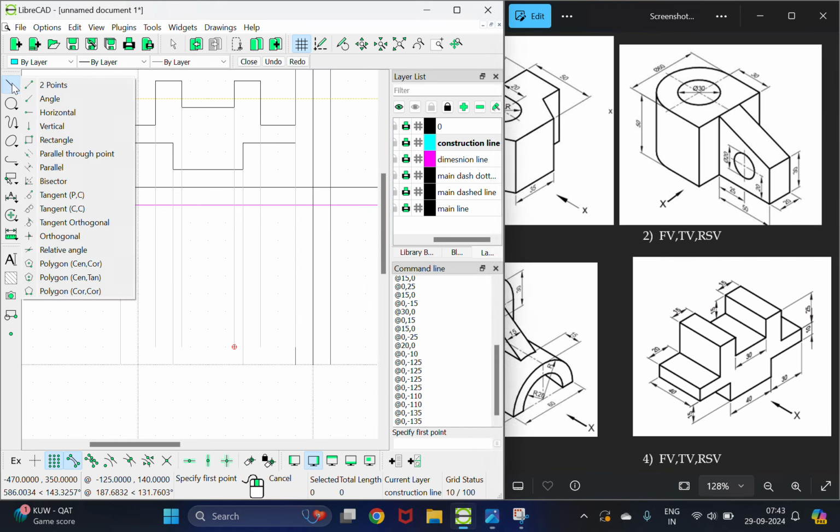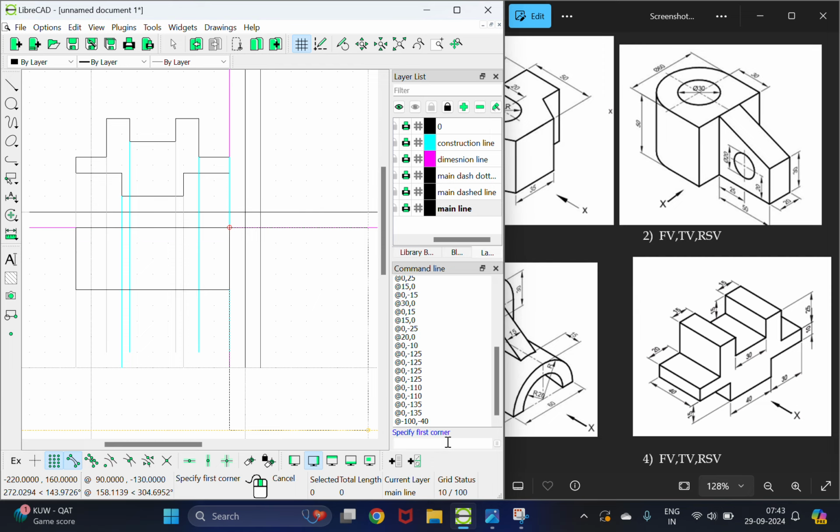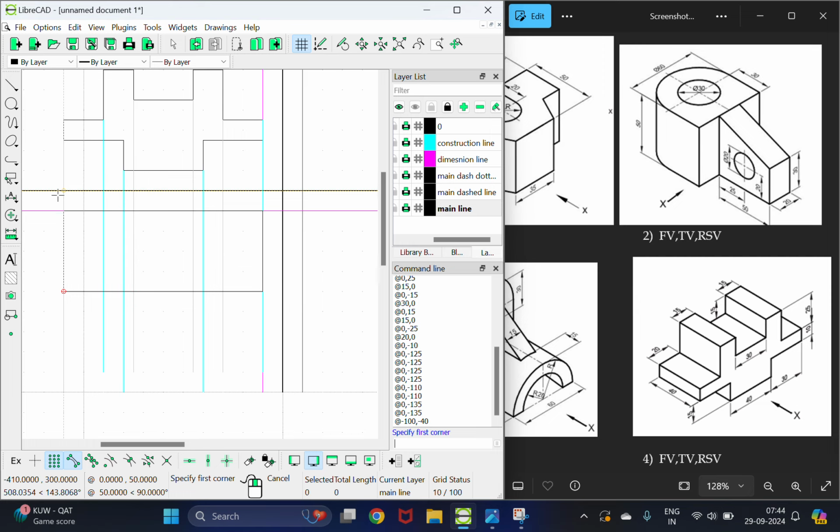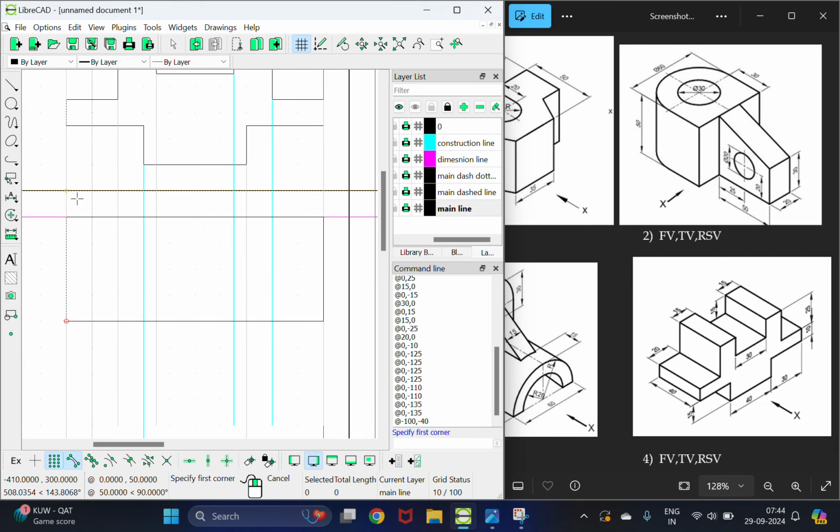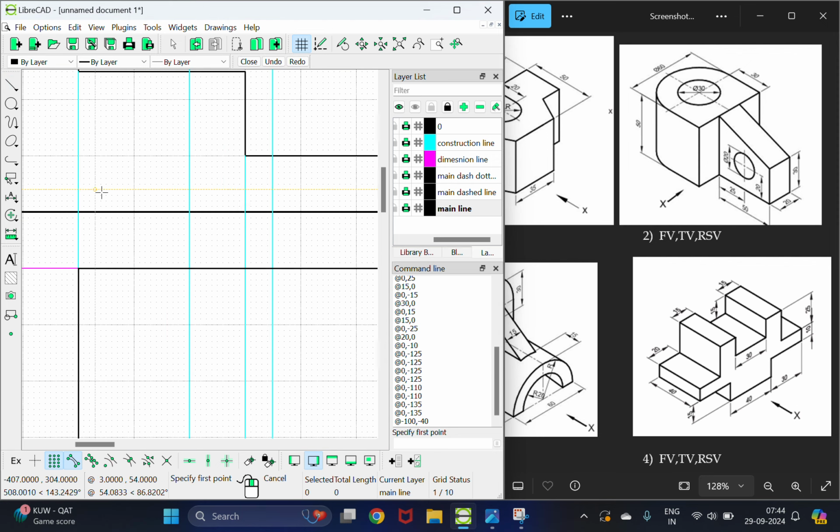And one more thing, I need to select the main line here. So I just hit it. So you see it's got 100 by 40, right? Yeah. So let's do one more thing here. It's of 20. You see we made a rectangle, that's it. Now this very projection is gonna be 20 mm of distance from here. So we will just use this. It is gonna go below by 0 comma minus 40. Minus 40, that's it, done.